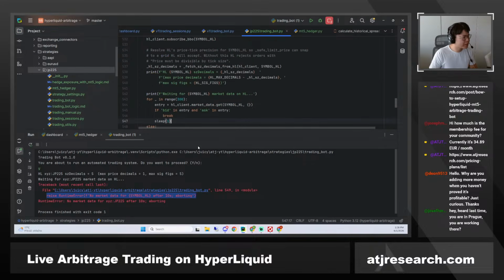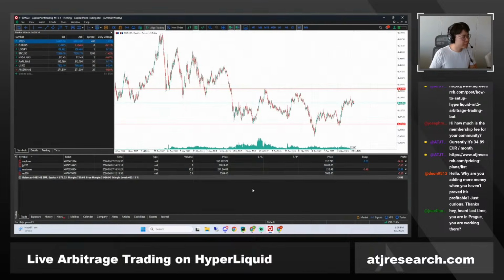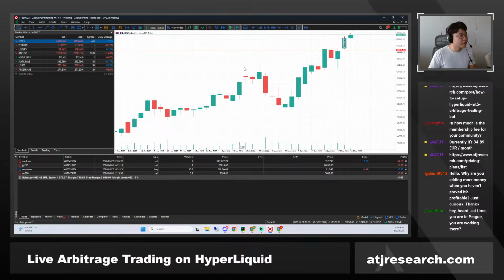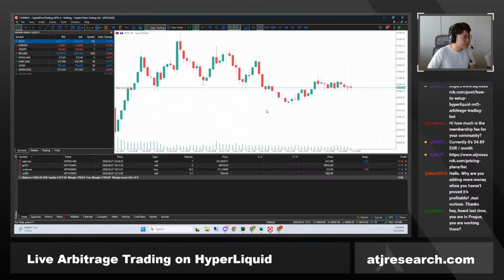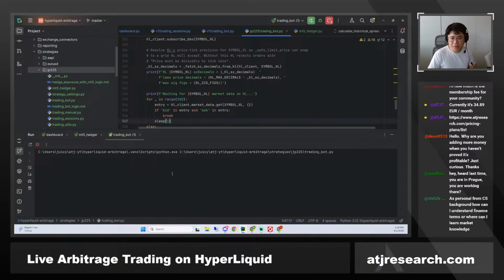Today also seems to be less active, right? I also need to double check if JP225 is open today. It could be that the market is closed, but I believe that it should definitely be open. And of course, we're trading the afternoon, right? So I would assume that the Japanese index trades during the Asian session, which is also true. So yeah, maybe I should have also run it overnight.